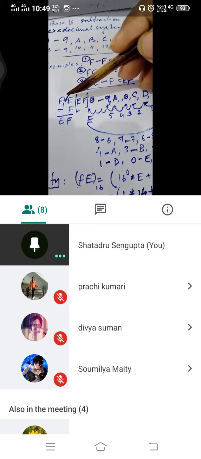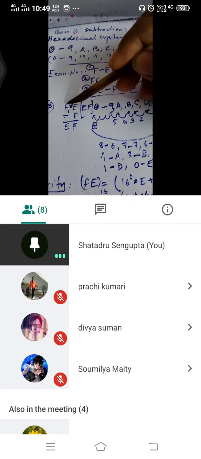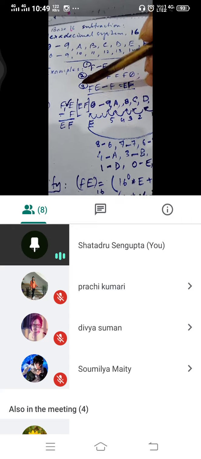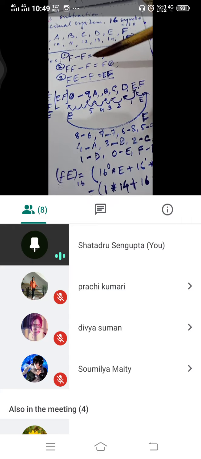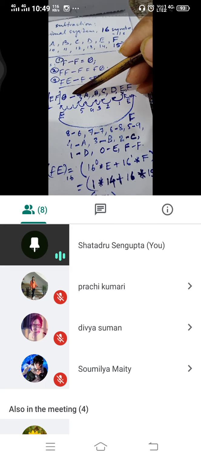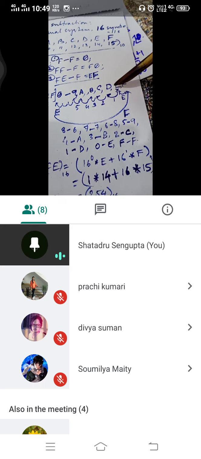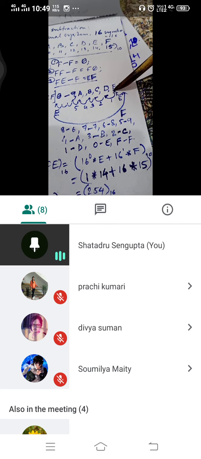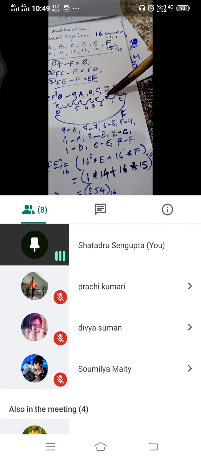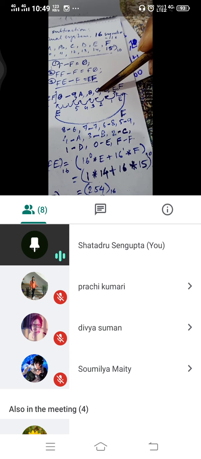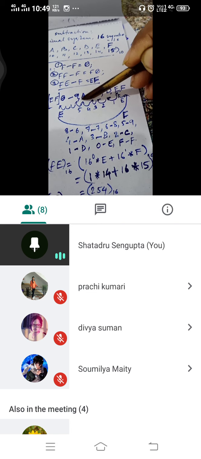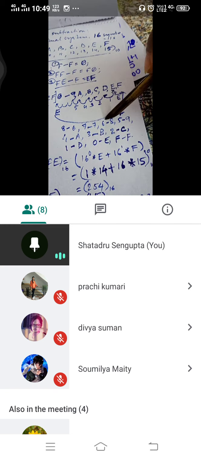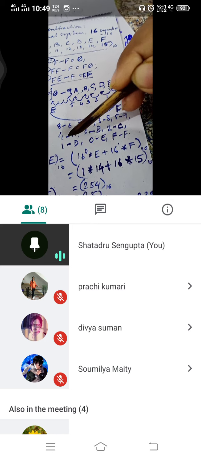Let us write it out like this. So you have FE minus F. Let us look at the digit index again, 0 to 9, then A, B, C, D, E, F. Now we're going back from E and counting until F. So you take off 1, come to D. Another one, come to C. Another one, B. Another one, A. Then another one, you come to 9. Then 8, 7, 6, 5, 4, 3, 2, 1, 0.